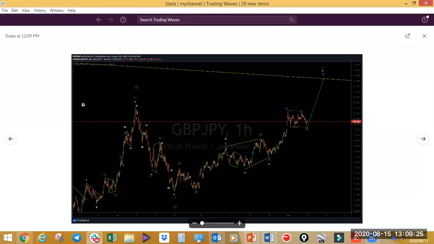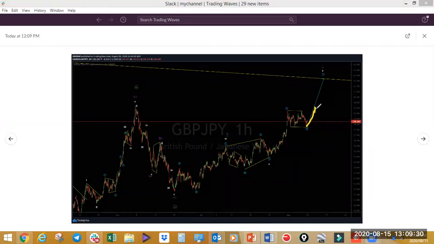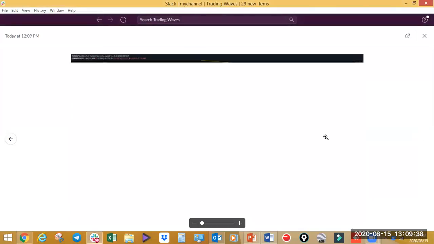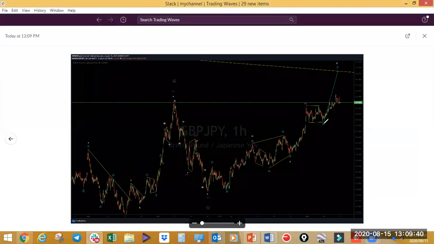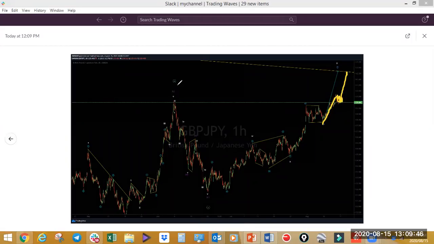This is pound yen. Pound yen, we expected it to come here last week, as I was expecting it to come here and make a correction. That is where we are right now. Are we going to push up higher and play out the forecast as expected? That is where we are currently. We have pushed up higher. We are currently here. We are currently correcting. Is this going to continue pushing higher? That we're going to update shortly.